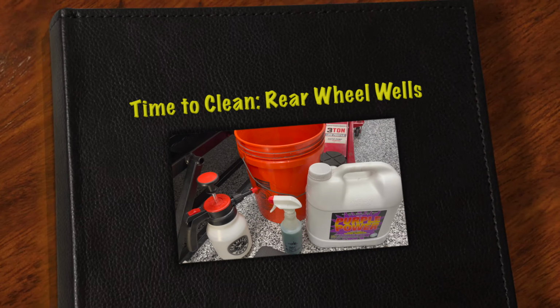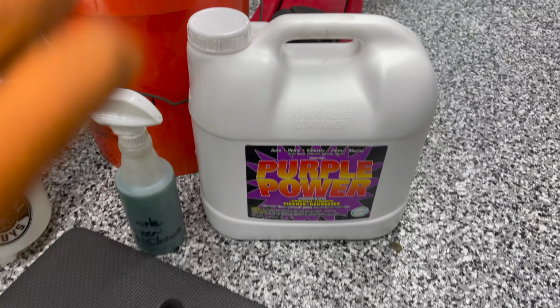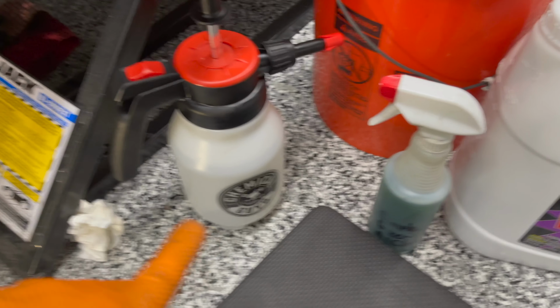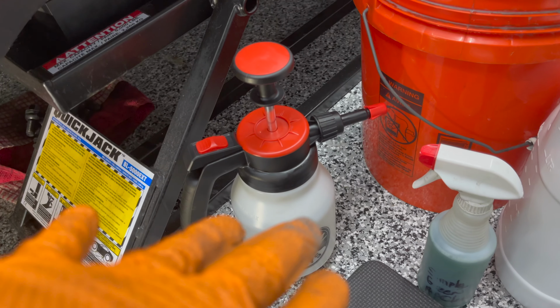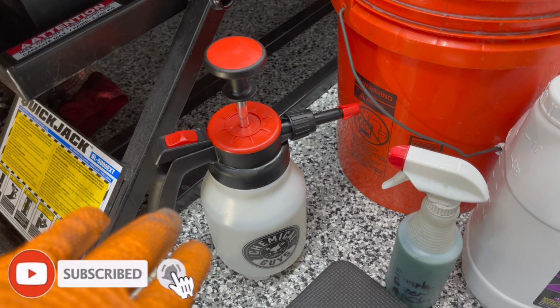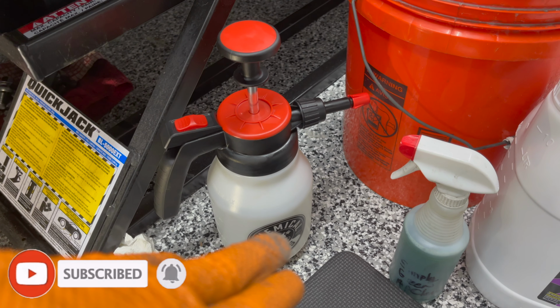This is what you need to accomplish this task. Purple Power, which is going to be your overall cleaning solution. It's a degreaser, it does a great job with getting a lot of this crud off. And if you take a look at this, this is 20 years of buildup of just dirt, right? So that's what this is here for. The Chemical Guys pump sprayer. I don't have a hose in here, so I bought one of these things. It was on sale. Pretty good little tool. I have fresh water in there.